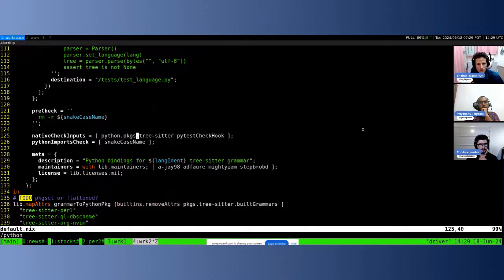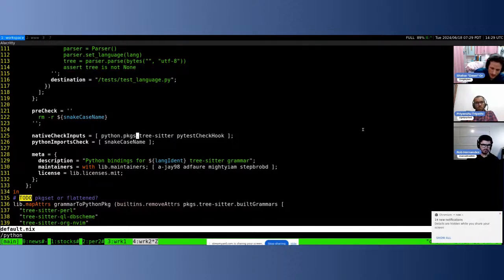Oh, tree-sitter, for the tests, because remember we needed tree-sitter itself. Oh, this is not Python packages, this is just normal packages. No, it is Python packages. Yeah. So just remove the prefix.